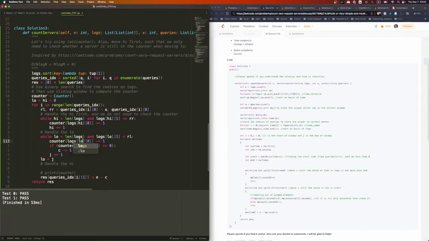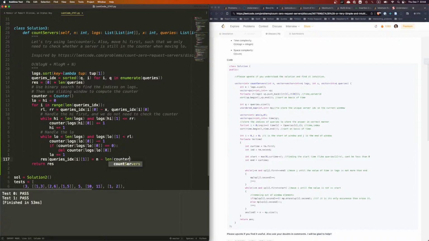This is low, right? And then this is a low. If it's equal, we don't do this. We say del counter logs low 0, and this is low plus equal 1. Then we do this is len counter.